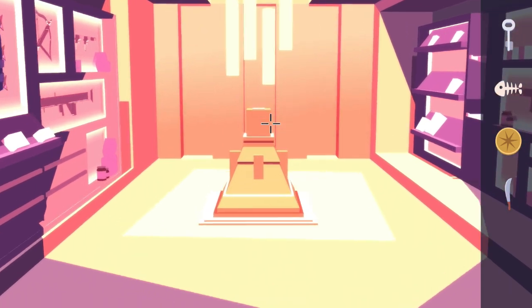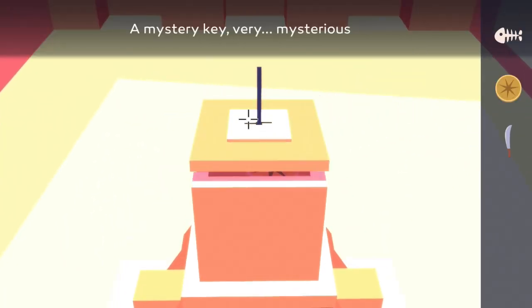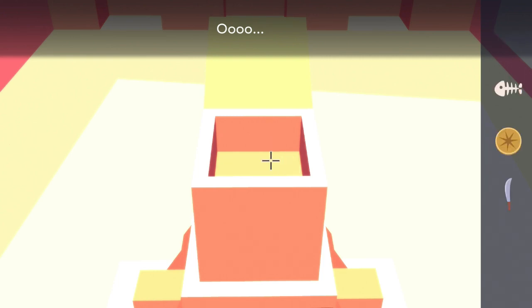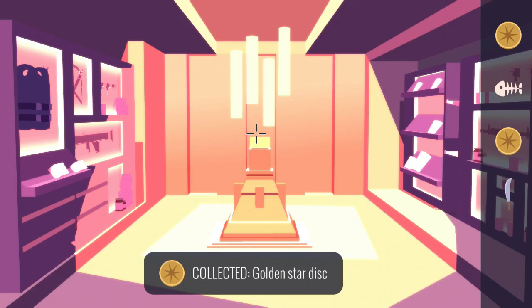And then the room straight ahead of you. On that little pyramid device, use the key on the keyhole on the top. And here you'll get a second medallion piece. And now we can go ahead and finish the final parts of the game.